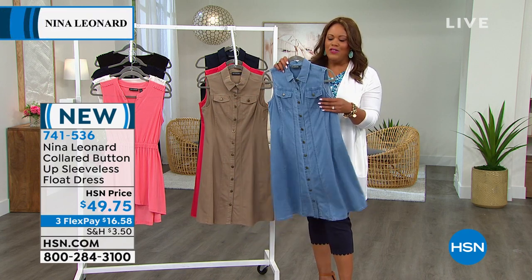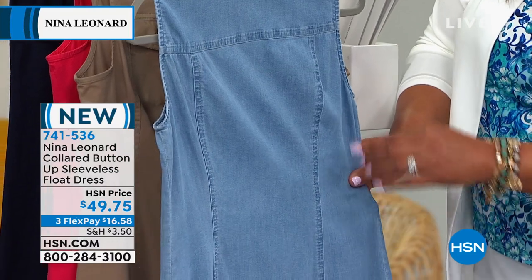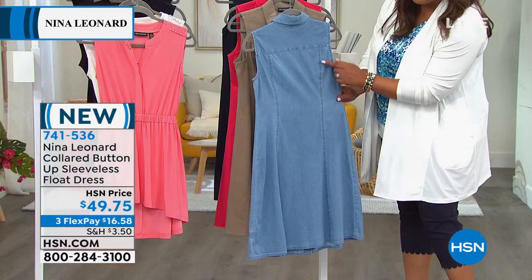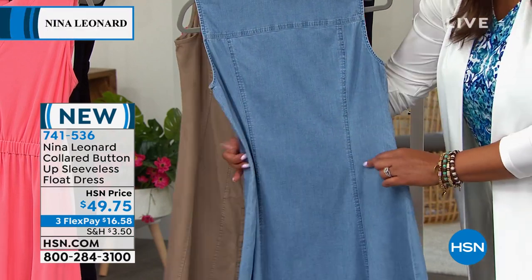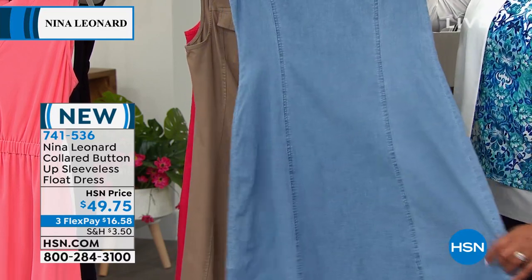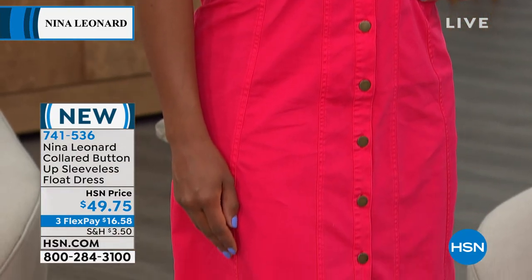I love chambray for summer. Look at the princess seams — the princess seams all the way down in the back create that vertical line that makes you look slender. That line allows them to give you a waist and lets the skirt flare just the appropriate amount. It's going to sit appropriately on your body without an elastic waist. It's really a beautiful dress, and it's light enough weight, cotton-based, so you will not overheat.